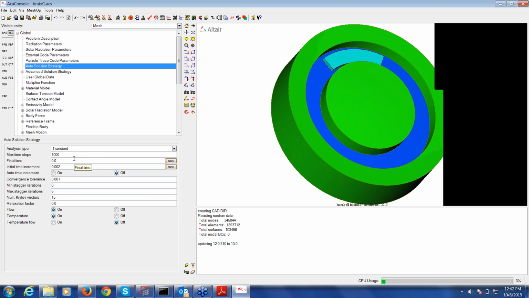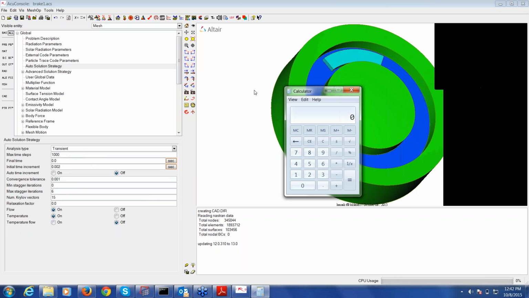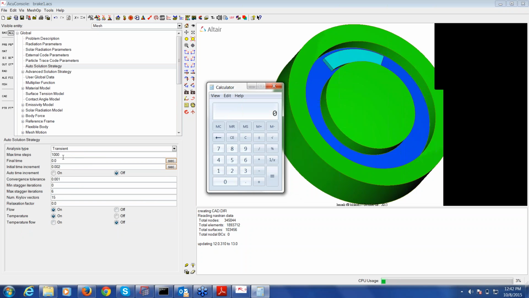The maximum time steps is 1000, and the initial time increment is 0.002. So 1000 times 0.002, it runs for 2 seconds. The simulation runs for 2 seconds.